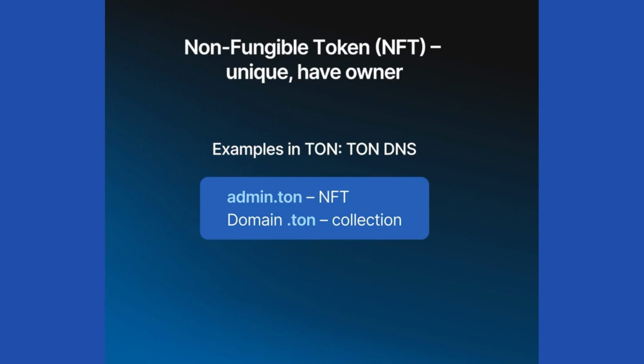Each domain name is a unique token that has its own owner and its own set of attributes and can be transferred between the users. And also those tokens could be arranged in collections. So the TON DNS system has a collection of the top-level domain, .ton, and then every other token could also be a collection to the other subdomains, and thus you could create the hierarchy of the names in this domain system, where each element will be an independent non-fungible token.